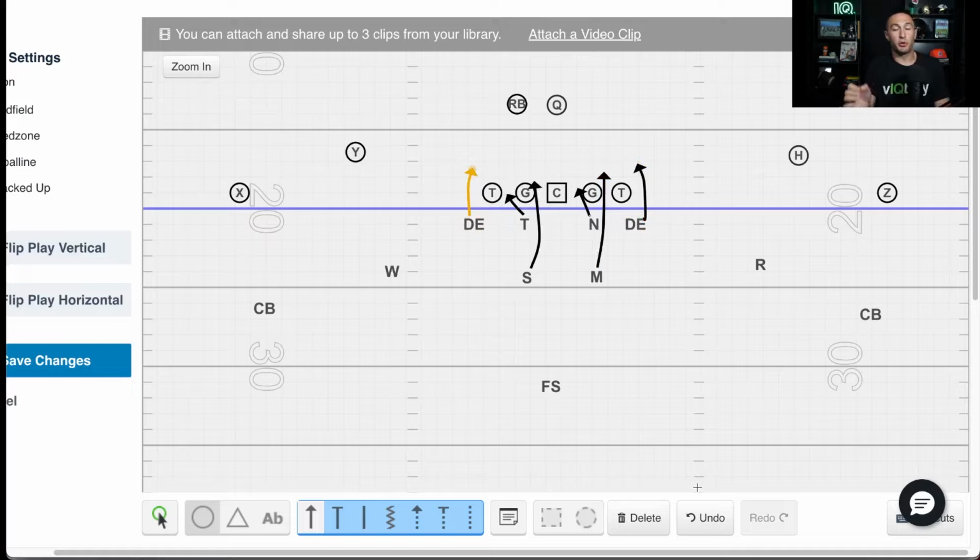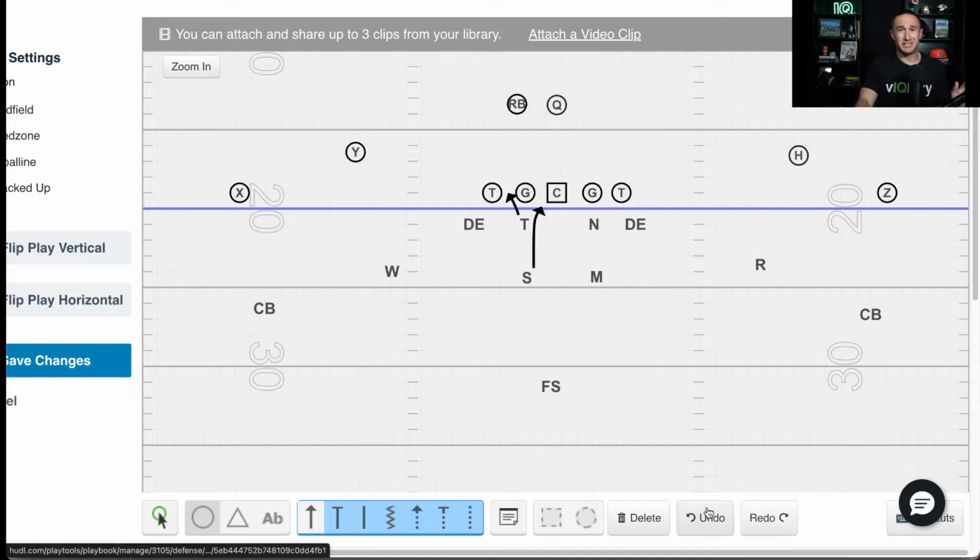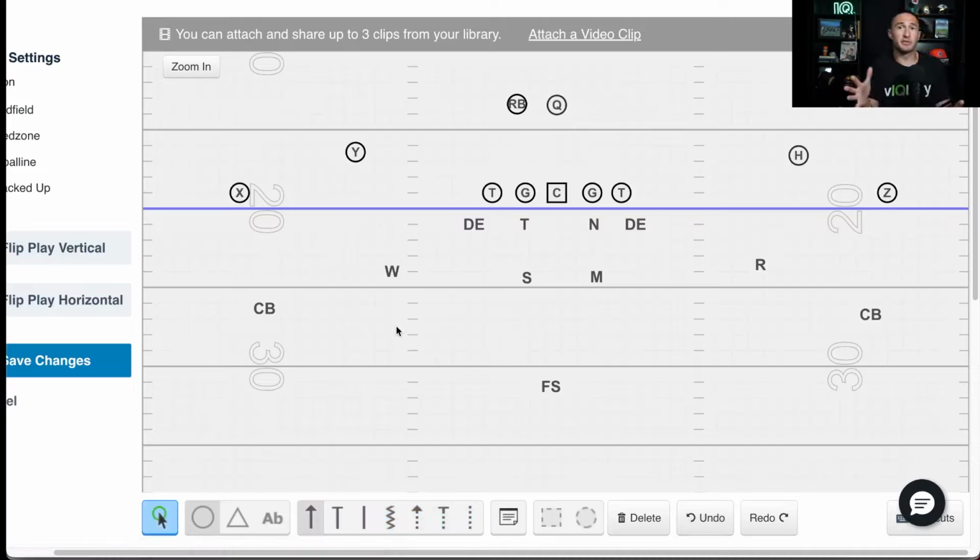So if you want to confuse your opponent a little bit, you can do that by saying left. You can have your Sam tell the tackle to go left and he's going right, and then you can have your Mike tell your nose to go right and then he can go left. Obviously, you need to develop some sort of communication for that. I found it easiest to tell everybody to go left or everyone to go right. That way there's no confusion and you can run it from there. So those are the simplest blitzes to run.